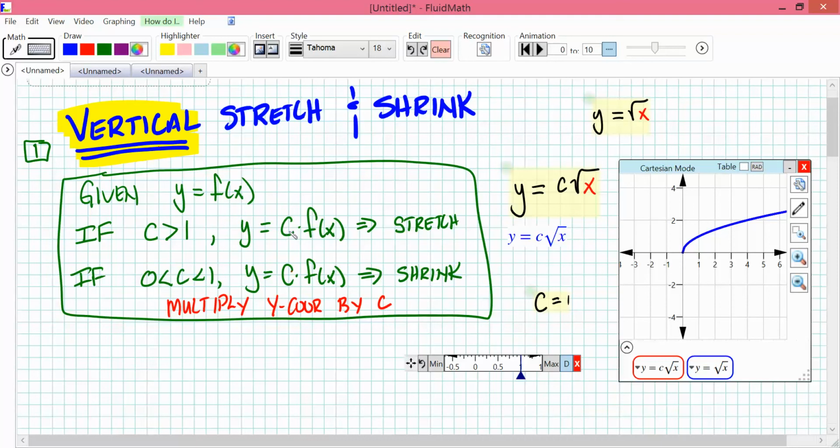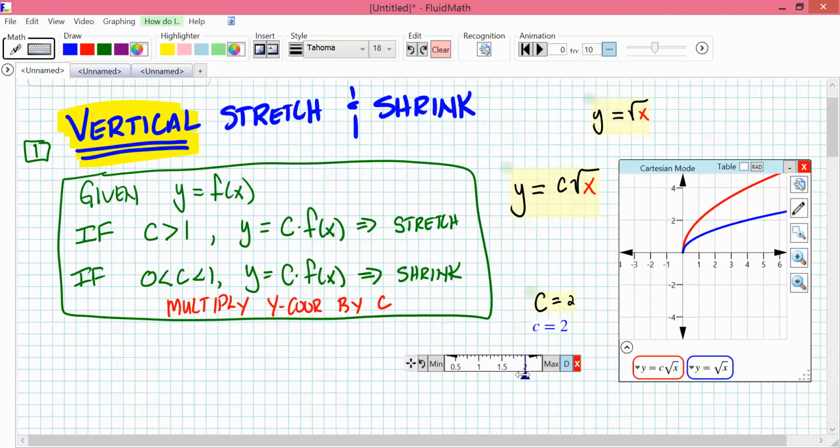So what's going to happen then if I take the value of c and I can move the value of c around whatever I want, if I make it bigger than 1, what should we expect to see? We should expect to see a vertical stretch, and we're going to compare it to the original parent graph, which is the blue one. So here's the deal, right? If I take this and I move this to bigger than 1, watch what happens to the graph. And look, it's been pulled up. So that's a vertical stretch. It's like someone takes your graph and pulls it straight up for you, okay?